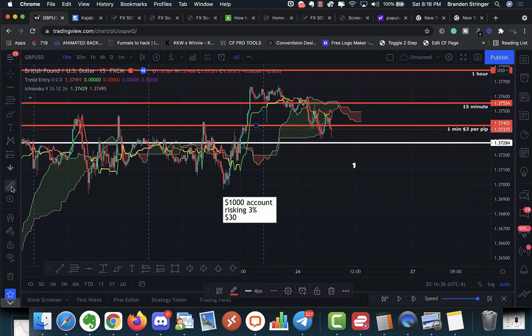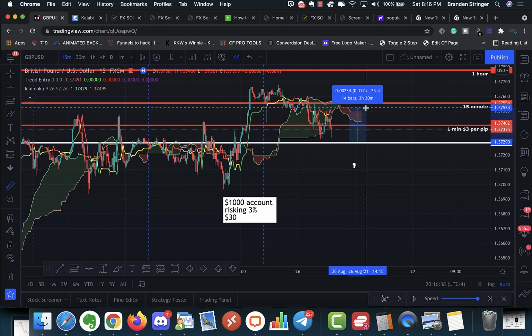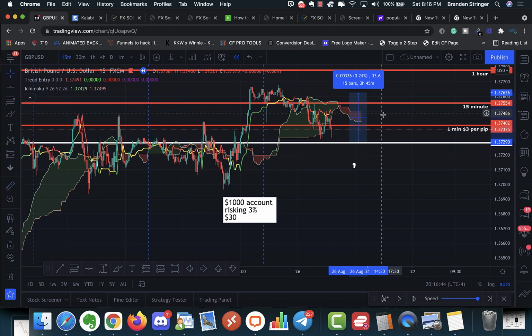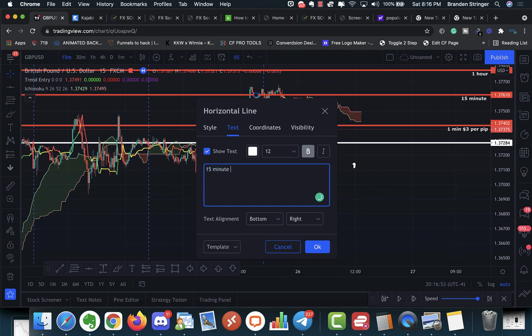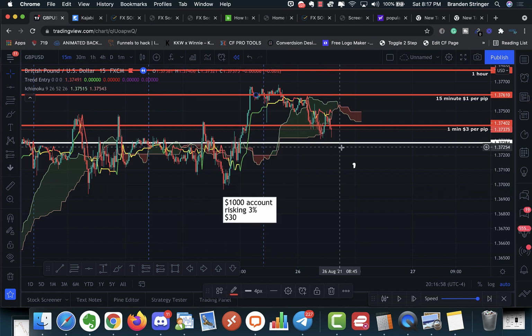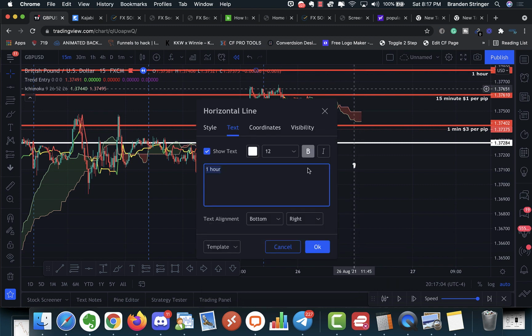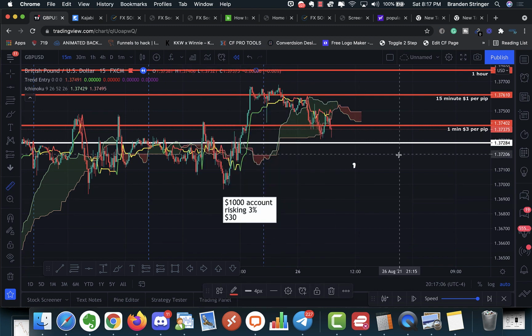On this one, we'll put the stop loss at about 30 pips, about right here. Give us some room, give a little wiggle room. Now we have to do $1 a pip. Why? Because we have a wider stop loss, and we're still only going to lose $30. So no matter what your stop loss is, you're still going to lose the same amount of money if you're trading like I tell you to trade.